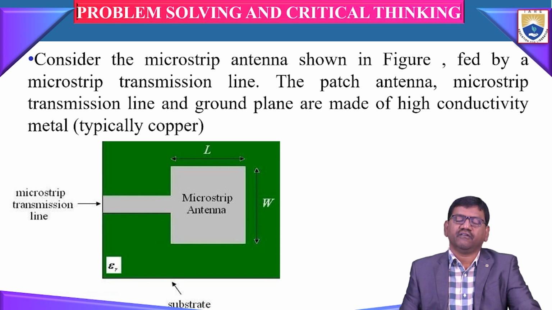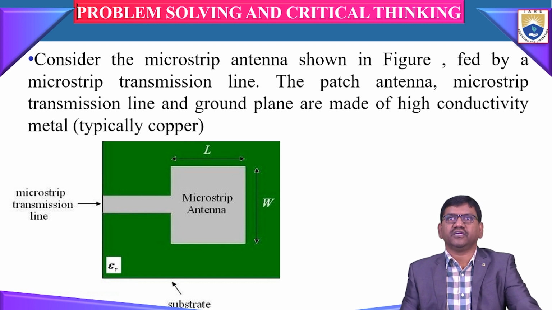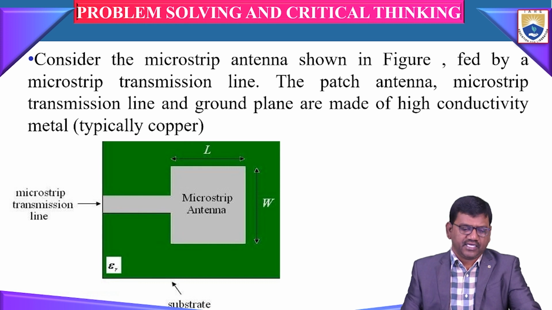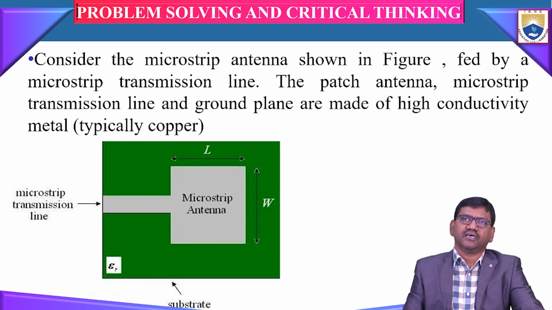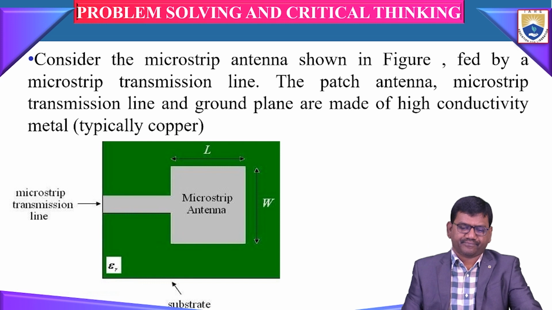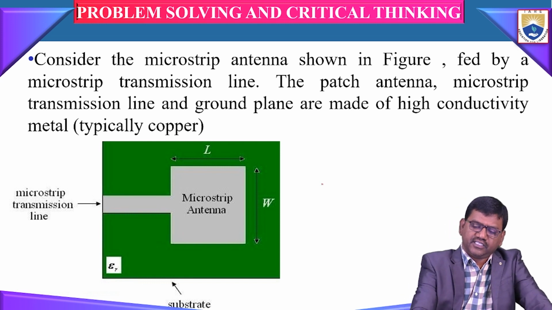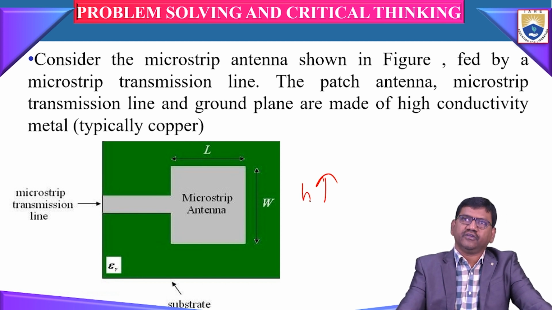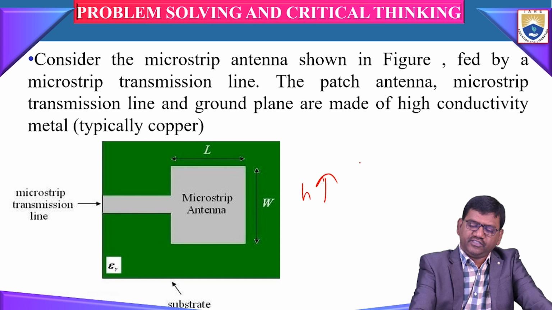The length and width are the deciding parameters which influence the radiation efficiency of the patch antenna. By increasing the length and width, we can modify the bandwidth of the patch antenna. Also the thickness of the substrate reflects on the radiation efficiency. Let us assume h is the height of the substrate. If we increase the height of the substrate, the bandwidth is increased.